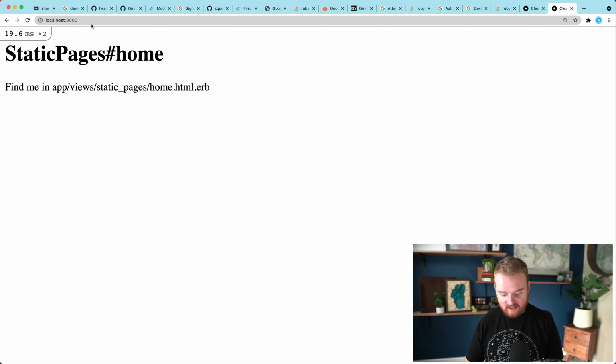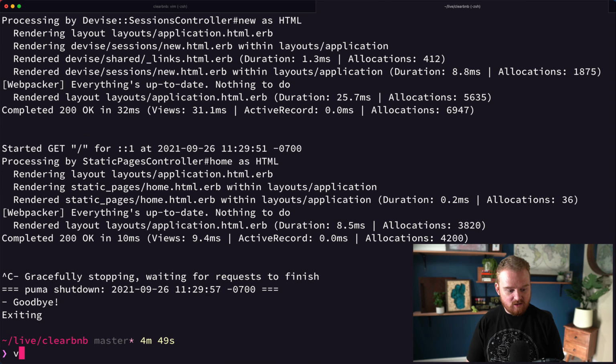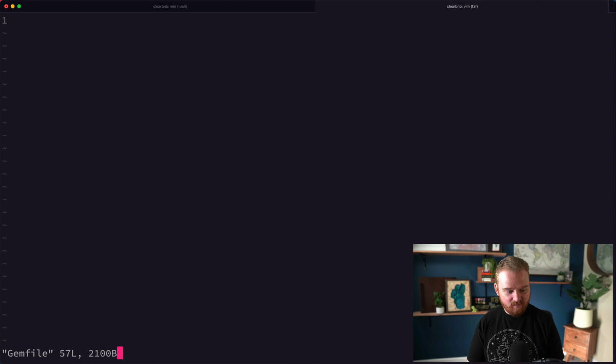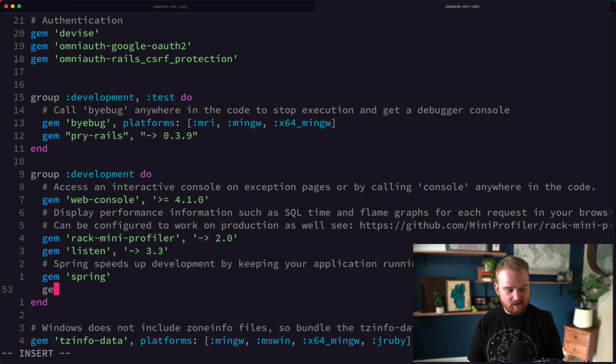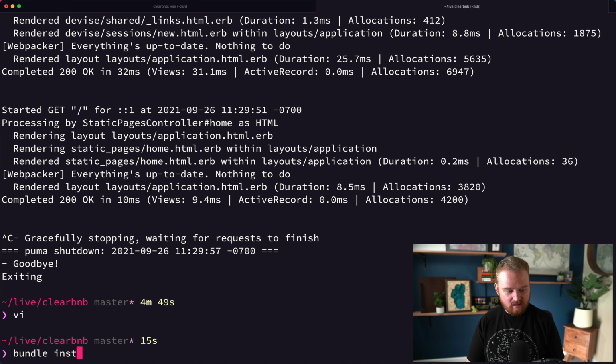We're not actually logged in yet, but before we get too far, I want to add to the Gemfile inside of development. I'm going to add letter opener, because that will automatically open those emails that are being sent. They'll open them as HTML locally, so we can at least see them. Bundle install.